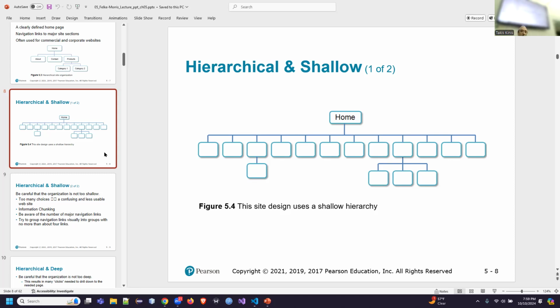Here's the same hierarchy, but in this case, it's a lot more wide and shallow, right? There's nothing that's going down beyond the second level. Not that it couldn't, but this is lots of things on the main menu and not a lot of things on submenus. And I think that's generally a good design, by the way. I'm not a huge fan of, if I'm looking for something on a website, having to click on something and then click on something else and click on something else. Oh, there it is, and click on something else, right? No, it's not. It really isn't, right? And people do not think about this.